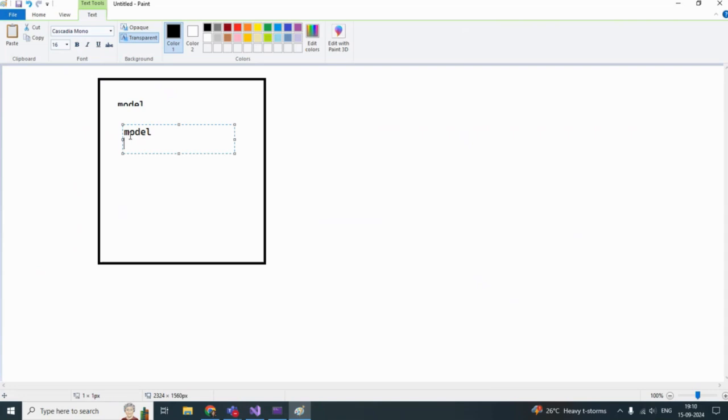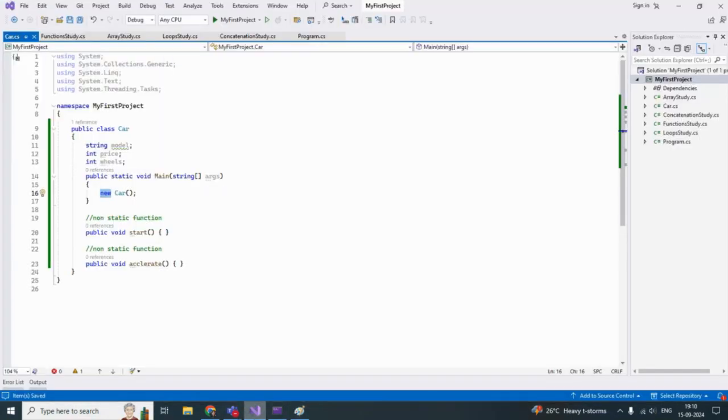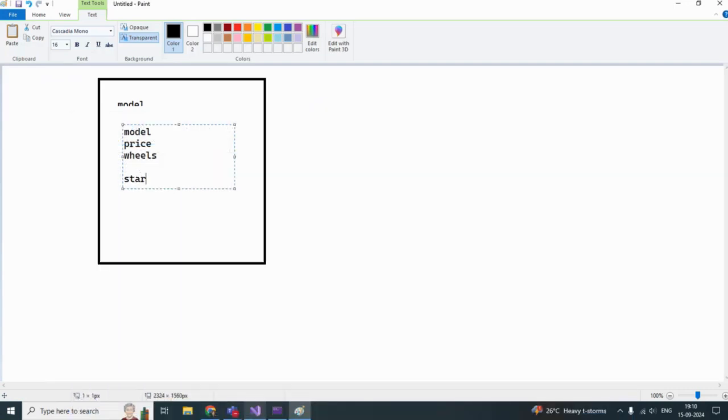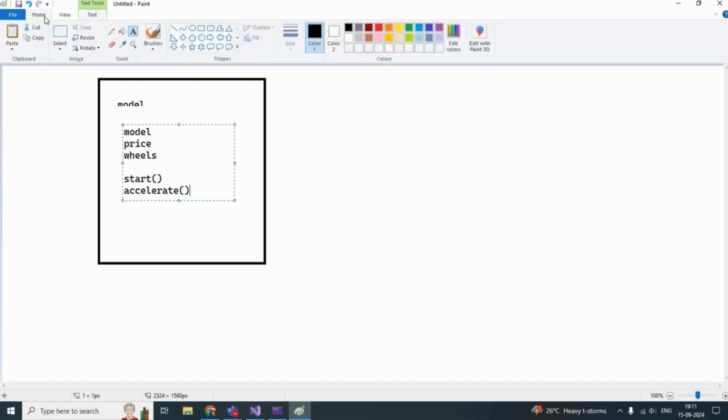And we have two non-static functions as well, which are start and accelerate. All this non-static stuff will reside in the object.